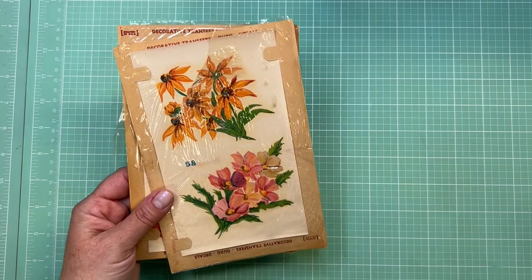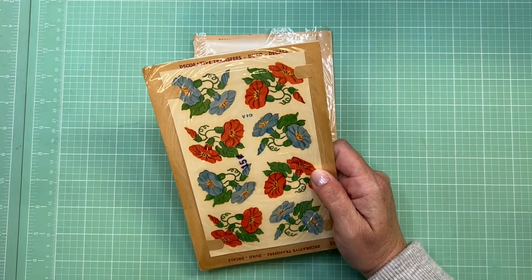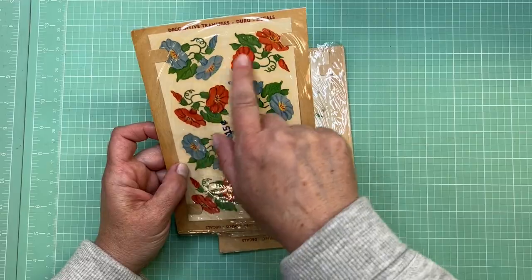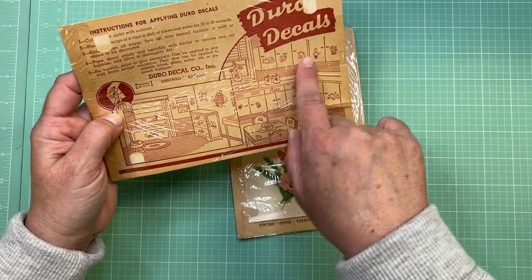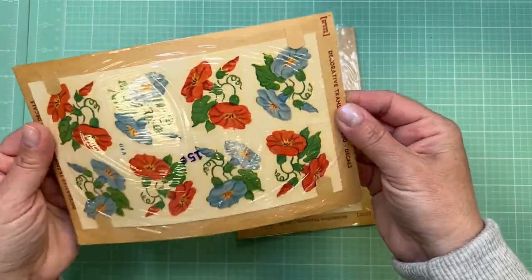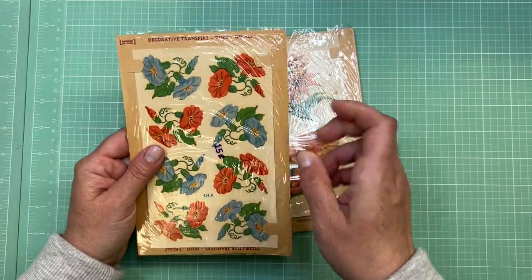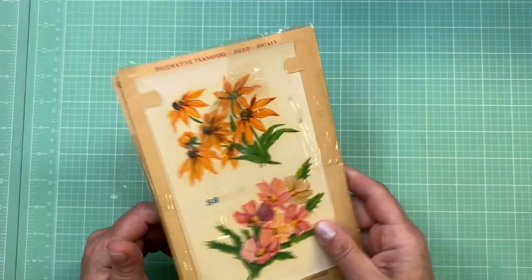This is another example of the backing and the actual product both being useful. I love these vintage decals — the old transfers you'd put on furniture or flower canisters. I like the colors of these; they're orange and blue. On the back you've got instructions with a great 50s-looking kitchen illustration, which is fun to have as a journal page. It's also got these little clips to hold in the decals — you could put this in a journal, add a piece of journaling paper attached inside, and use that to pull out and write on. Lots of different ways to use the cards that decals come on.